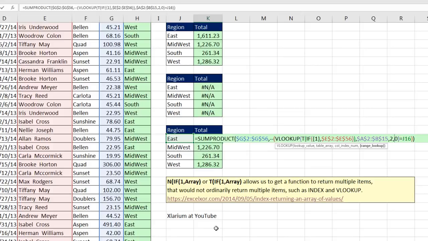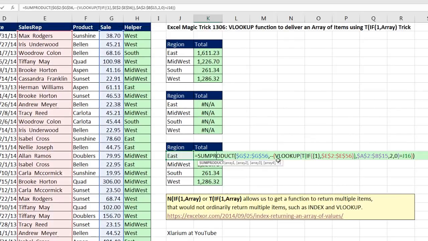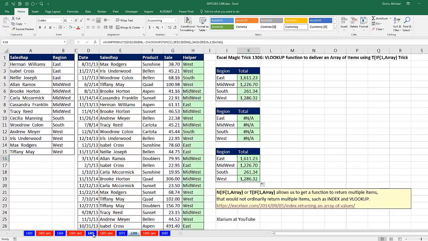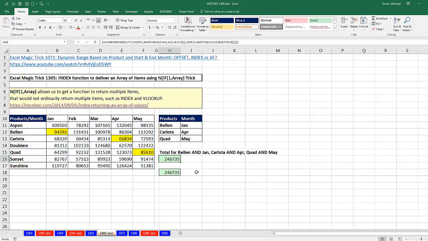Now, I actually want to do one more thing in this video. Notice we did not have to use Control-Shift-Enter here. And I'm not sure why, but it looks like this right here is simply a range. Maybe that has something to do with it, or this is array constant. I actually want to go back and look at our last video, Excel Magic Trick 1305, and I want you to look at this formula. Now, this one we used N, IF, and 1, and we had to use Control-Shift-Enter, and I'm thinking maybe the MATCH function, because it was spitting out multiple items. Maybe we had to, but again, this is kind of the mystery side of array formula. Sometimes we had to use our curly brackets up here.